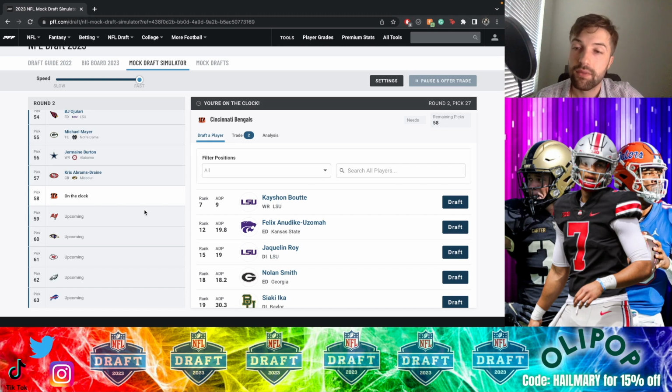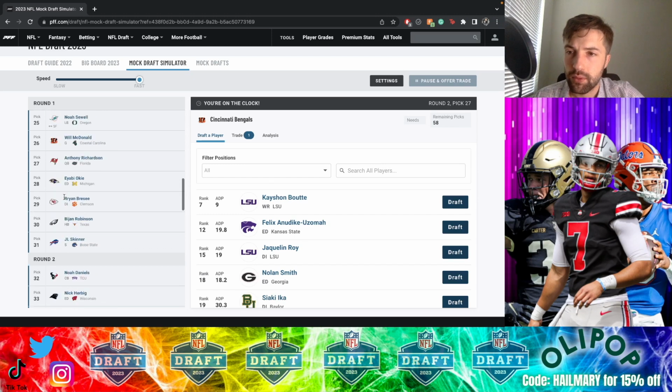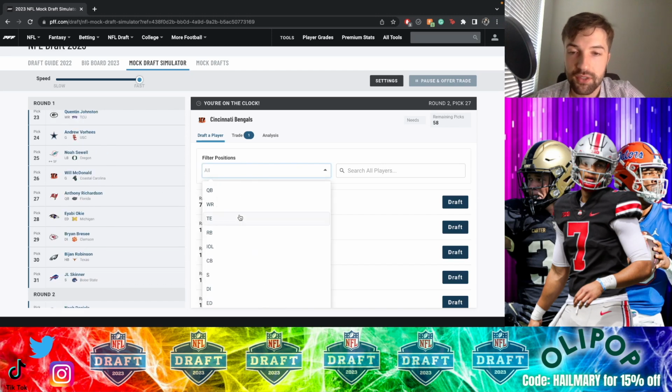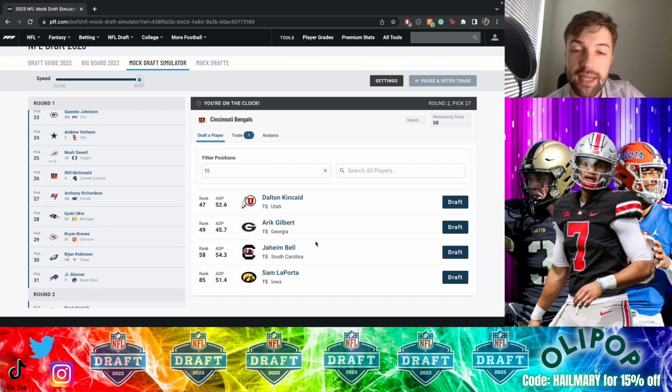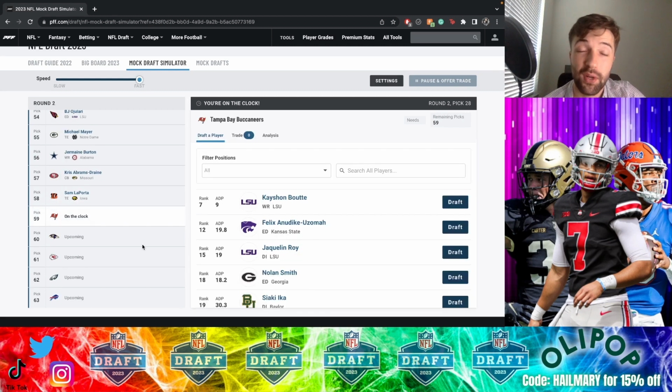Pick 58, the Bengals. So this team, what do we go with them in the first? We went after Osiris Torrance. This is going to be a tight end. Sam Laporta fits a lot better than the rest. I think Sam Laporta is a stud. I'm a big fan, so we're definitely going to plug him in there. He's my number 1 tight end in the draft. He's in my top 20s as well, so he's significantly above all of their tight ends.